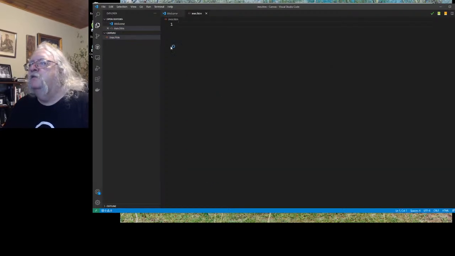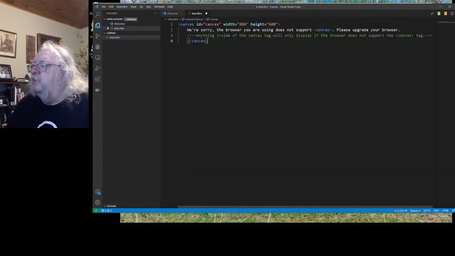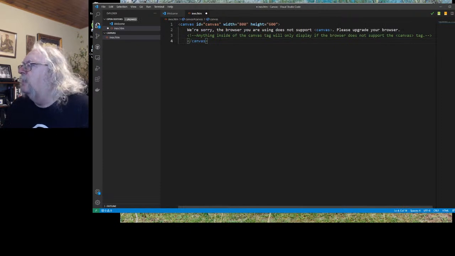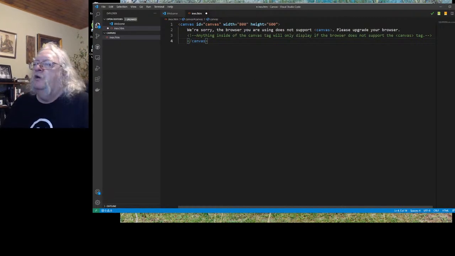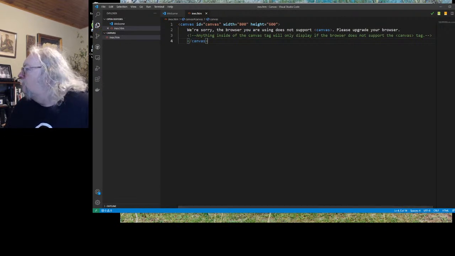We'll edit it and we'll put the code in. And if I'm editing a web page, I should have a head and a body and all of that, but this should work. So let's save that. Control S to save. And let's see what it looks like.